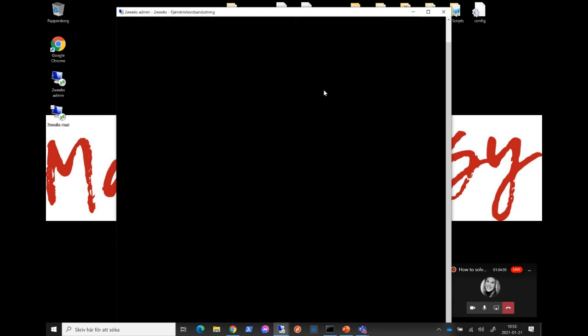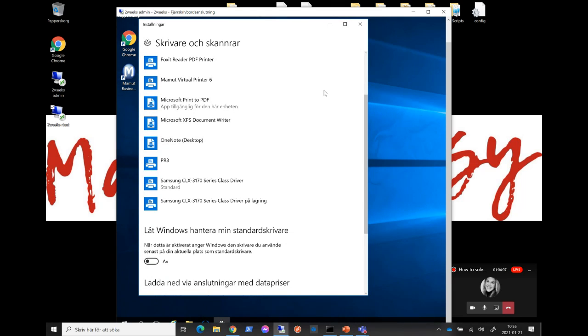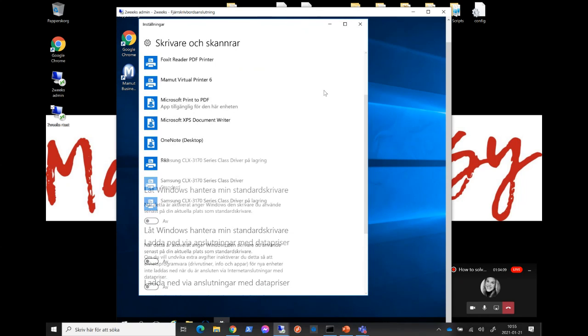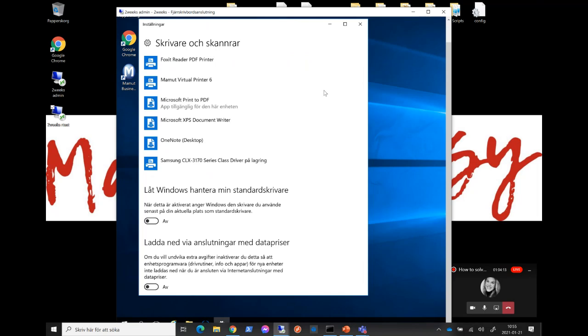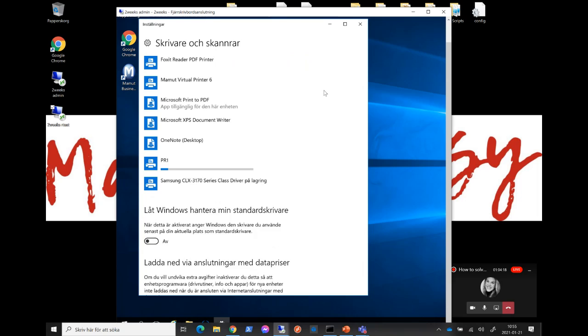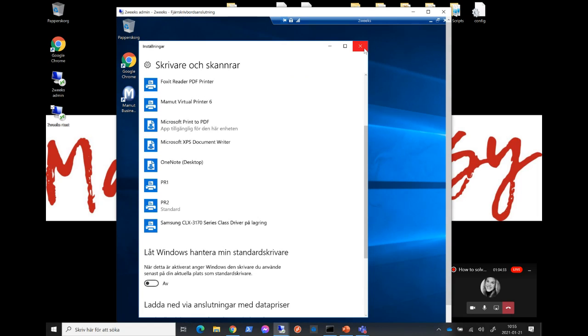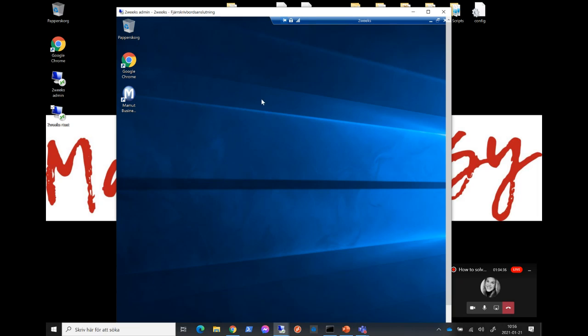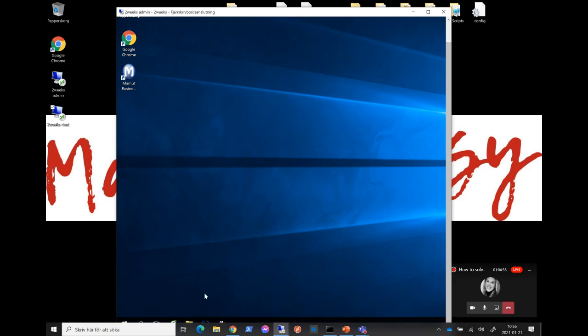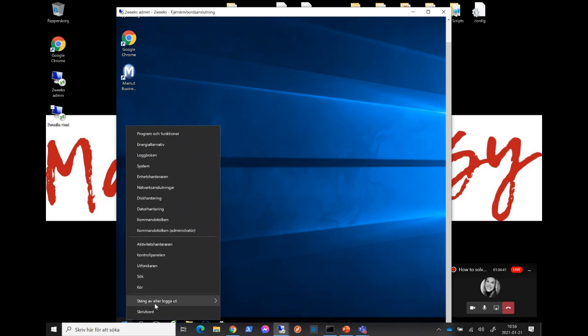So how that works is that it stores that in the database and it will pick the one that is in the list. So as you're assigning it based on location, you will not have those printers in any other location assigned to you, and then that will basically assign it for you. So now we're back to the PR2, and I think PR2 is the one I set as default, so that will do. All right, so that is pretty cool. So that is how you can do it on a per user level.